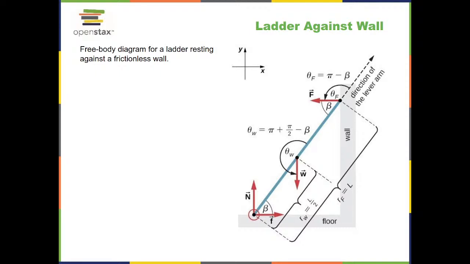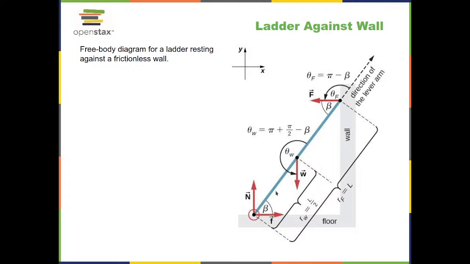So what's the magnitude of the torque? This is where we have to do a little bit more math. For calculating the torque, we can do three things. We can use just the regular formula, which is the distance to where the force applies. Let's apply it to the weight here, for example. So this is half of the length times the weight times the sine of the angle from the position vector all the way down to the weight. So that's our theta w here.